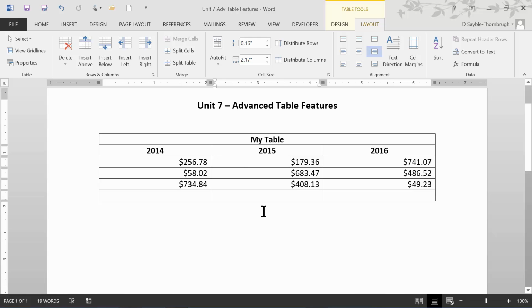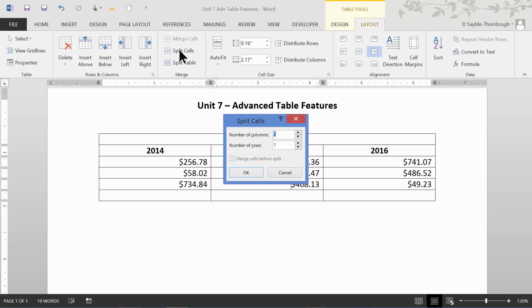If I wanted to split one cell into two, I could click into the cell that I want. Let's say I'm here in this cell for $408.13. I click in there, and again on the Table Tools Layout tab, I go over here to Split Cells, and if I click that, it offers me choices of how many columns and how many rows.